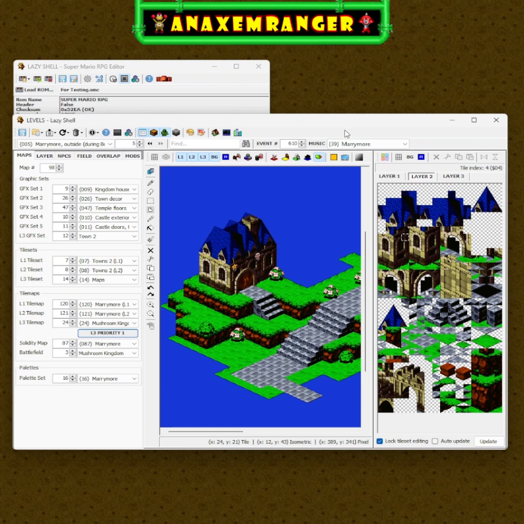When it comes to drawing the tile map layers themselves, you have these tools on the left you can use to draw tiles, cut, paste, move, and more. This button right here lets you adjust layers 1, 2, and 3 at the same time. Say, if you realize you drew your level in the wrong place, you can use this to select the whole area and move each layer at the same time to where you need it to be.